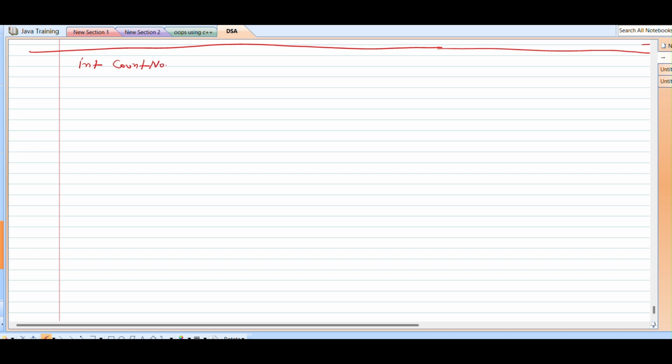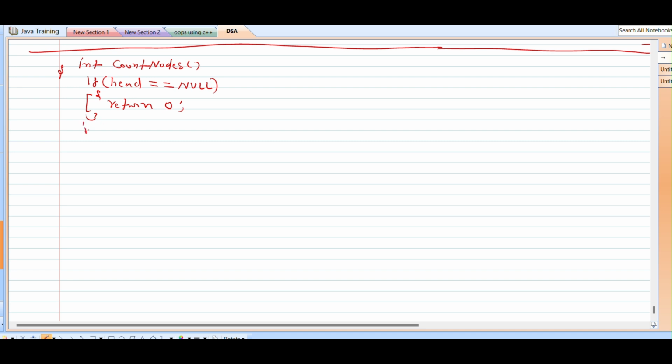We'll declare a variable count and initialize it with 0 and increase its value inside the loop. So first we need to handle the underflow condition. If head is equal to null, that means the list is empty and we can return 0. 0 means the list contains 0 nodes, right?